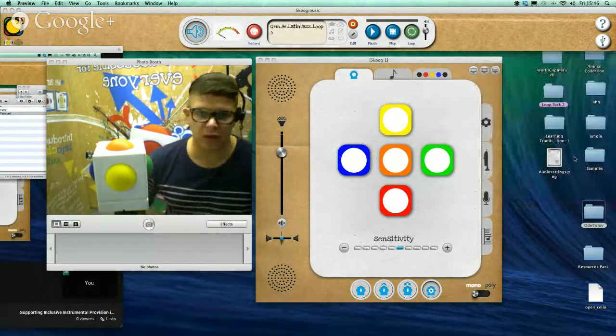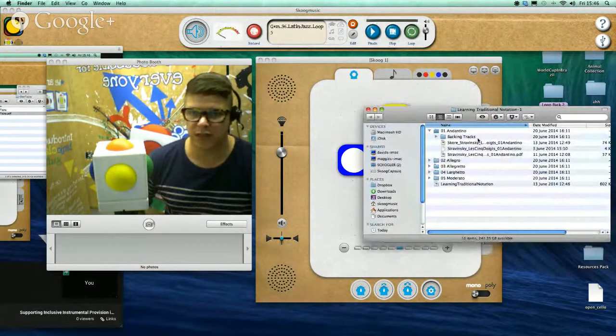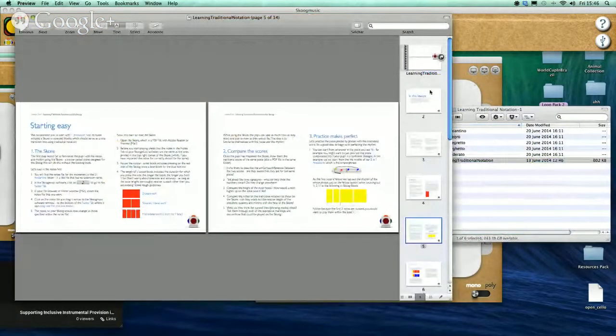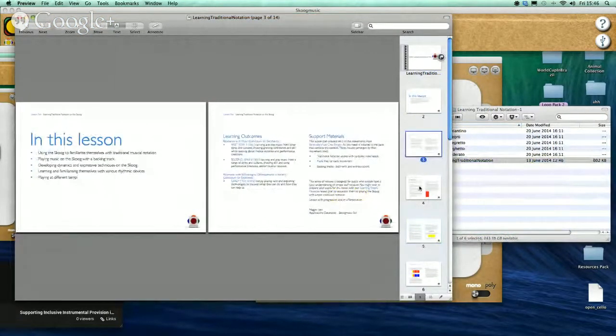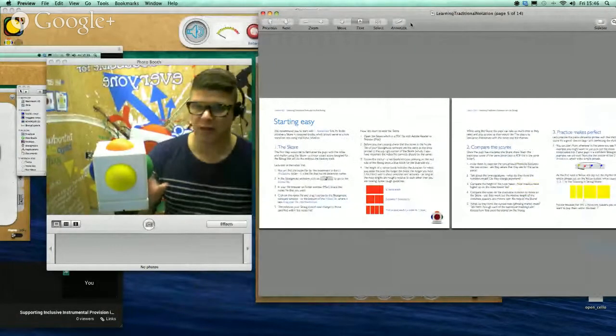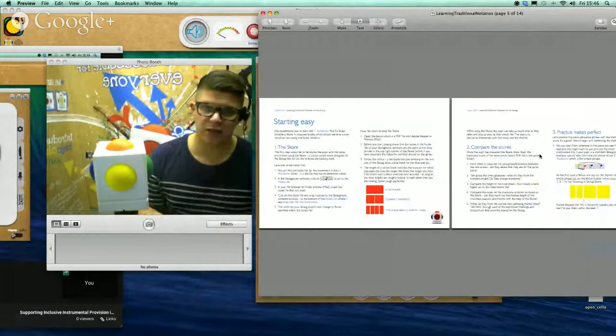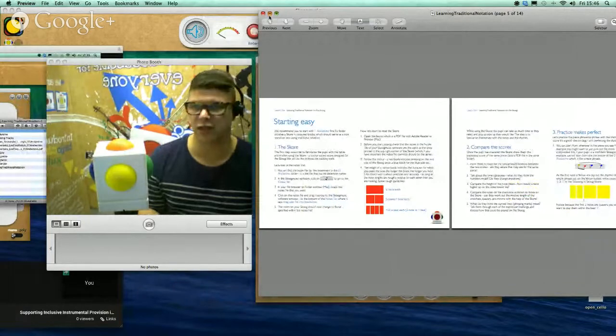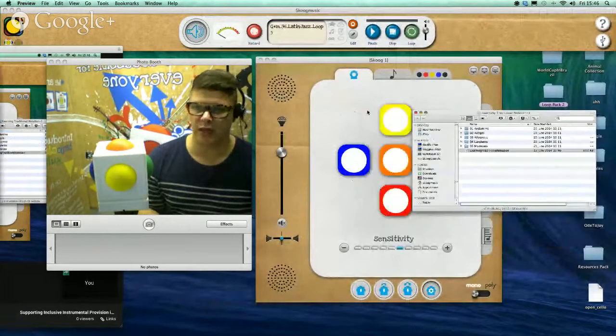The other one to download is Learning Traditional Notation. This has again a whole bunch of resources. And what this does is provide a bridge between the basic colored block notation and then using that with a combination of traditional notation and color to allow the students to progress.